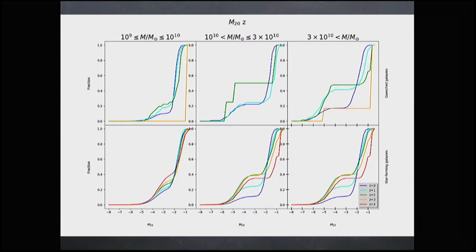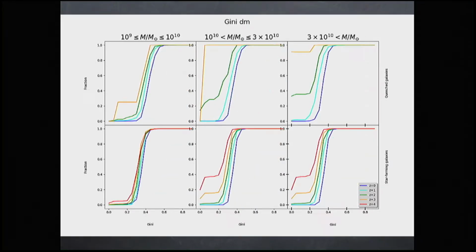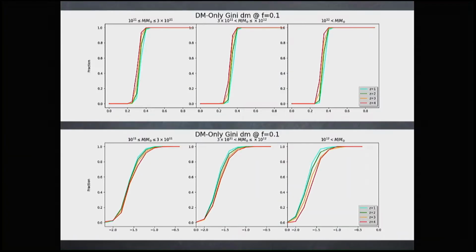And plotted here is the M20 and the Gini. What is very interesting is that with the simulations, you can go and measure the Gini coefficients of the dark matter too, which lo and behold, does the same. The dark matter halo follows what the other non-dissipative component, the stars, do. But the interesting part is, if you rerun the simulations without the baryons, the halos don't do it, which tells us that what we are seeing is actually an effect of baryonic physics.